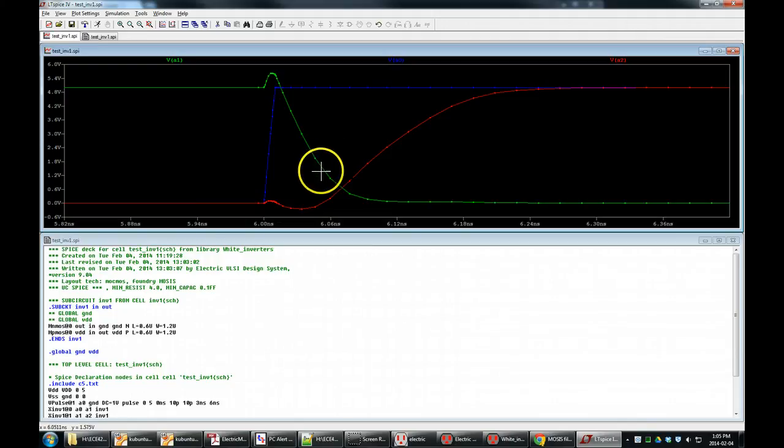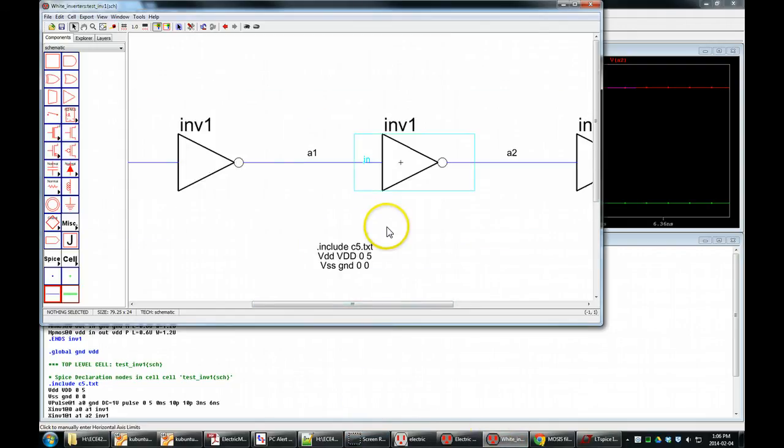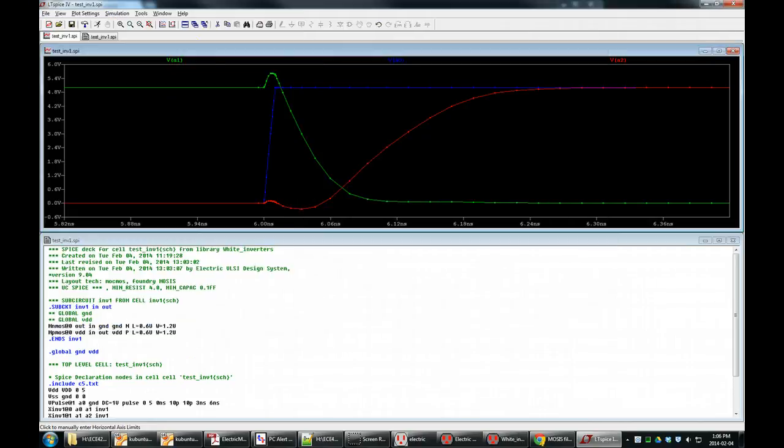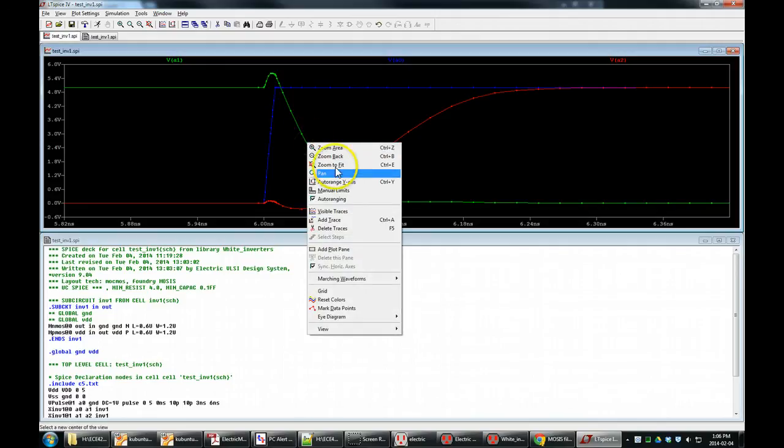I don't know how to describe it. It's a realistic simulation condition. It's more like going to the lab. If we just took between here and here as the delay time, it really would not be true, because the input waveform is really a sham. It's Spice only. What we're looking for is the delay between, let's go back to Electric, A1 and A2. So that is green and red. We can add some cursors here and so on.